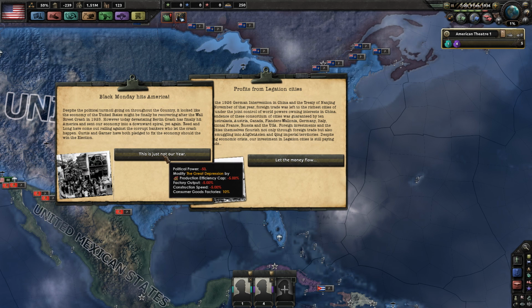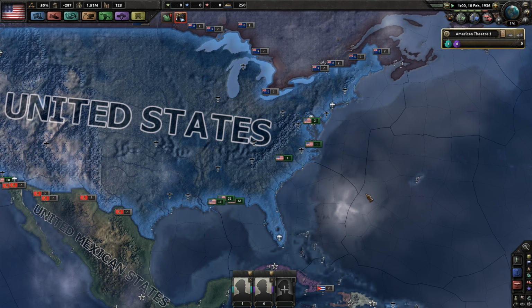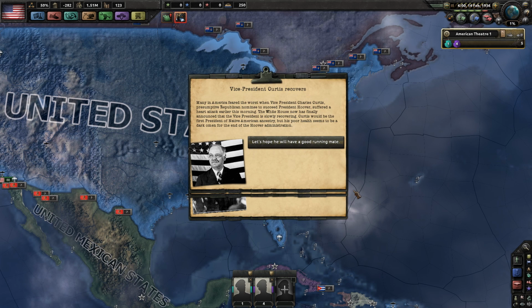Not our year. Oh, look, the Great Depression gets worse, apparently. And we lose even more political power. Profits from the legation cities. This has to do with the German, effectively, colonies in China, so I'm not too worried about any of that right now. Vice President Curtis recovers. Many in America... Oh, I guess Curtis is a Democrat. Oh, okay. No, wait. No, he's a Republican. The Republicans are in charge right now. I was thinking of JFK.